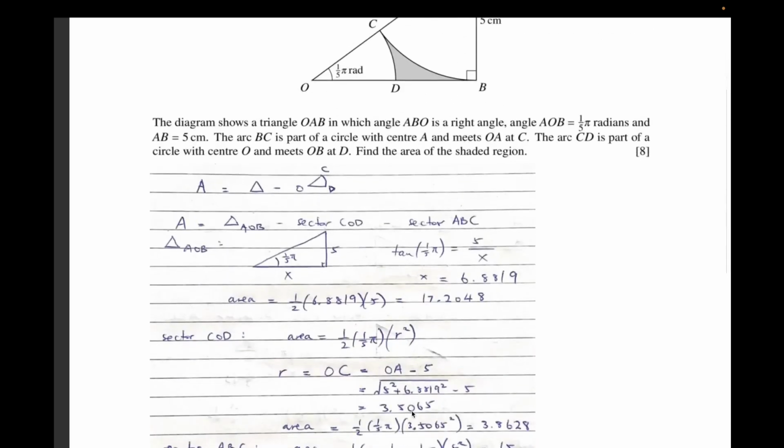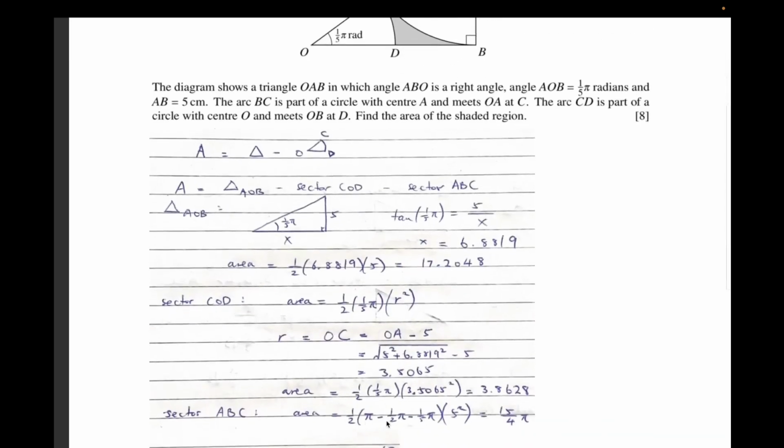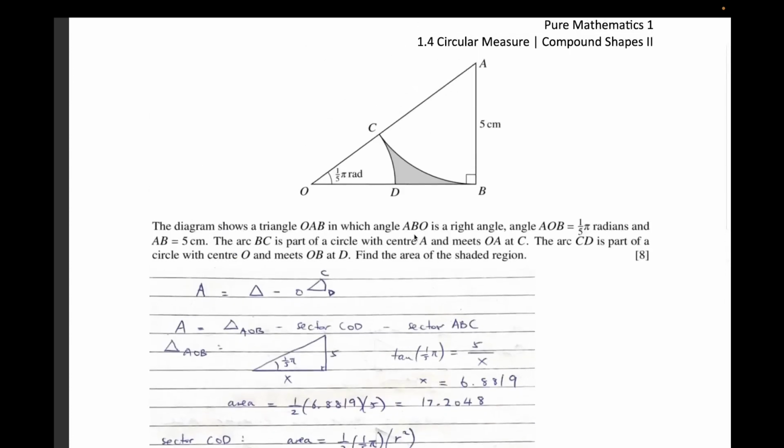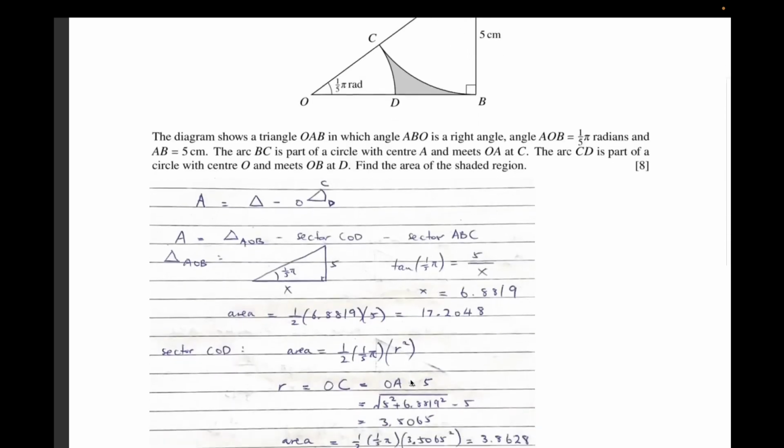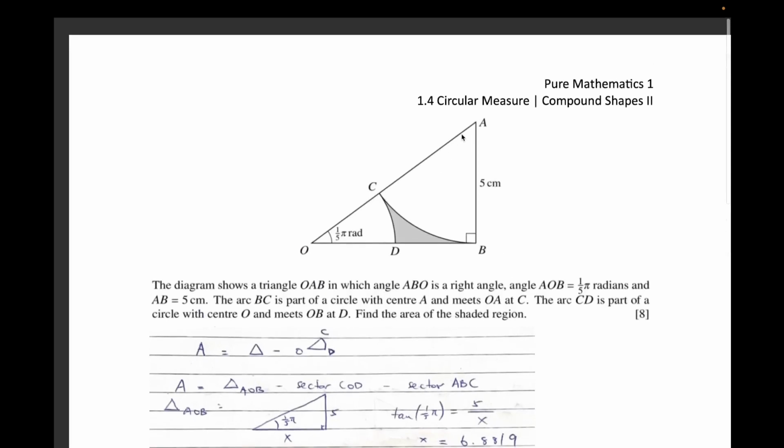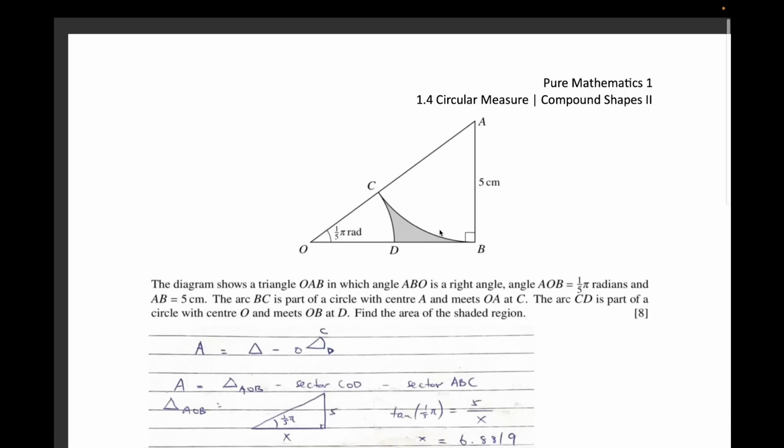This angle came from pi minus 1/2 pi minus 1/5 pi. Well, pi represents 180 degrees, doesn't it? 180 degrees minus this angle over here, which is 1/2 pi, because 1/2 pi is just 90 degrees, minus 1/5 pi. See how that works? That's the angle that represents ABC. 1/2 times this angle times the radius squared gives us this sector area. So do you see how we use those formulas? Use the knowledge of those formulas, and when to use them, to be able to solve larger questions.